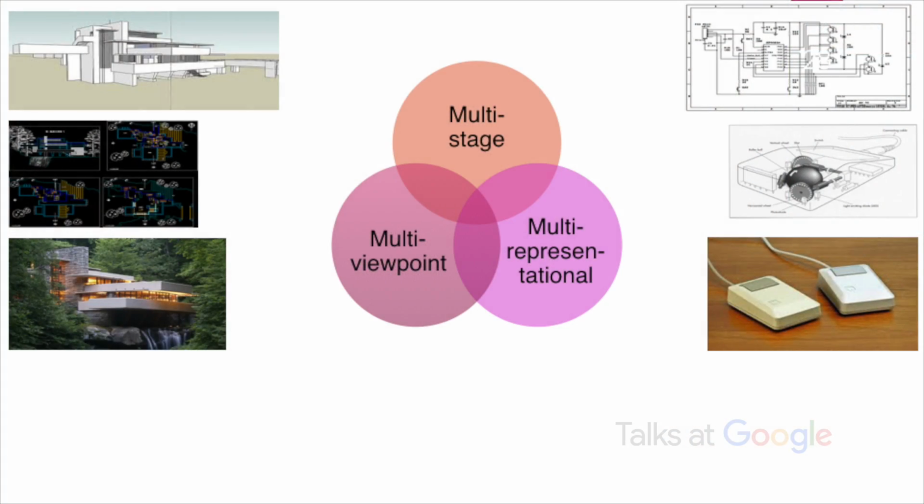The point is, we don't just jump to the solution and start hacking at it until it works. Typically what we do is we follow some sort of multi-stage path to a solution, right? We start with one thing and then we build on it. And that one thing is not the same representation as the finished form. An architect might start with a blueprint, not concrete. So we have these multiple representations that we pass through on the way to a solution.